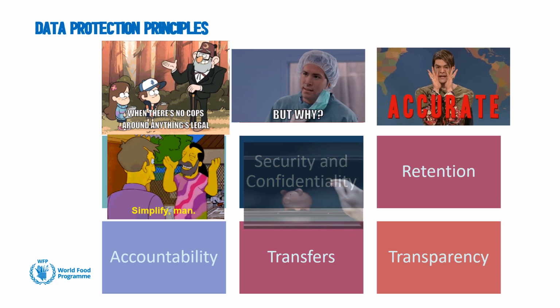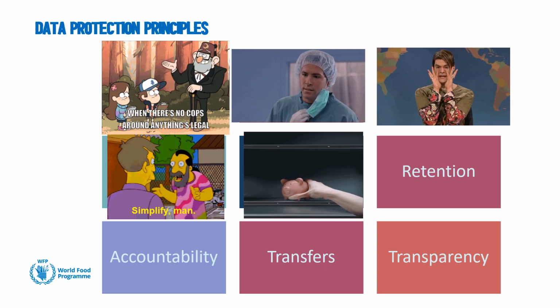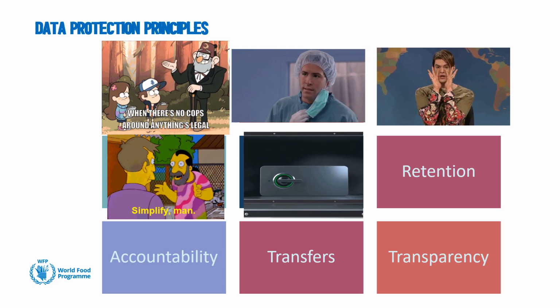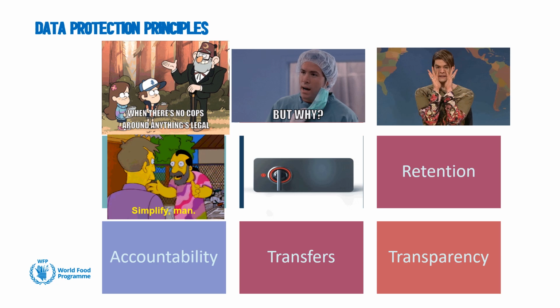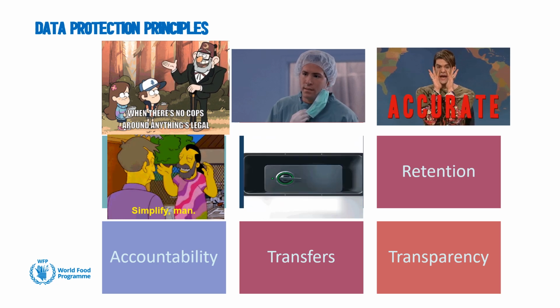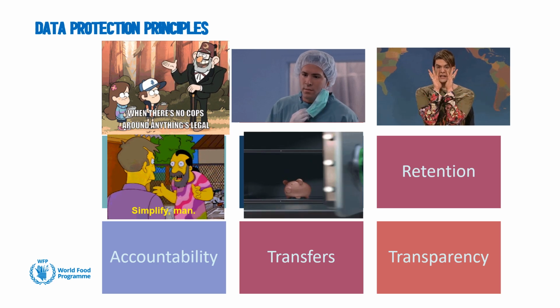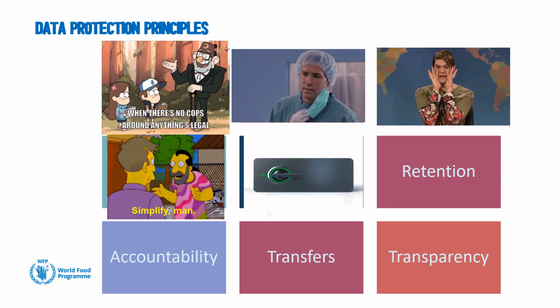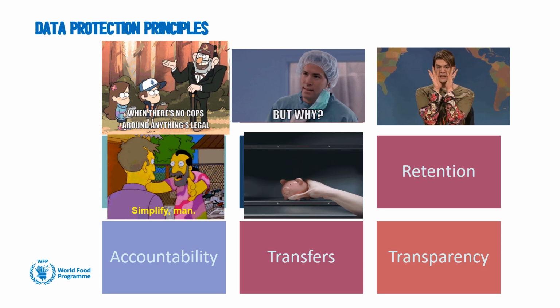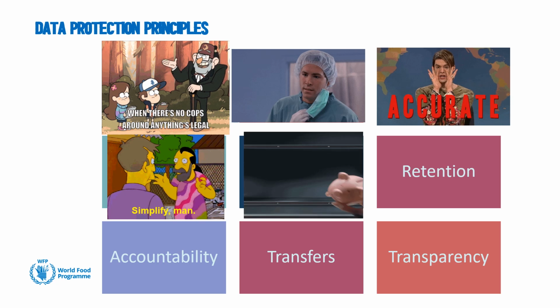Security and confidentiality pertains to IT security mostly these days, so we need to make sure that we use safe and secure IT security methods when, for example, uploading data from our drones. When we're using different software to process the data, we need to make sure that the tools that we use are safe and secure and they follow industry standards.